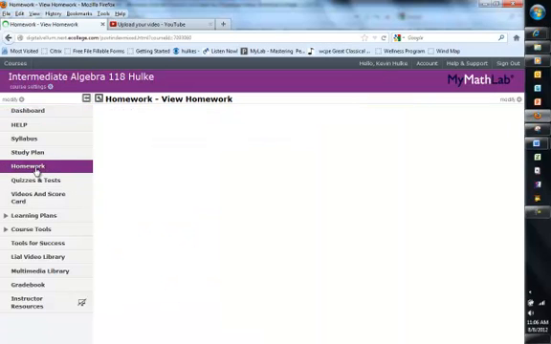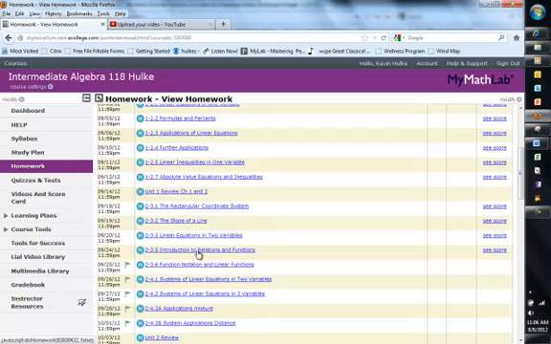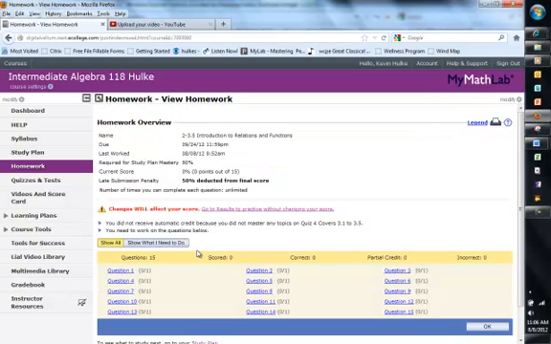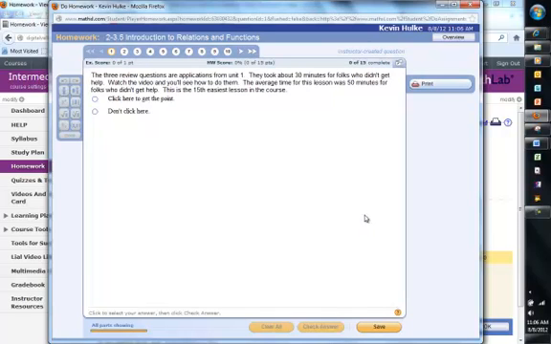All right, we're ready to begin our next assignment, and we're working on section 2-3.5, which is the difference between a relation and a function. The three review questions for our applications from Unit 1 took 30 minutes for folks who didn't get help, so watch the video and you'll see how to do them. The average time for this lesson is 50 minutes for folks who didn't get help, and this is the 15th easiest lesson in the course. All right, here we go.